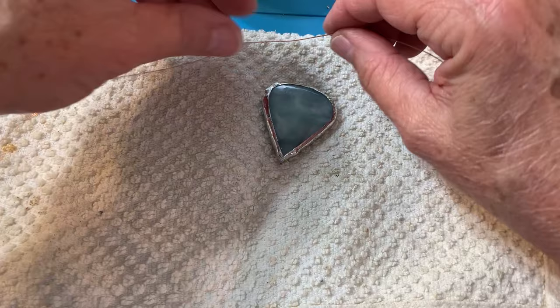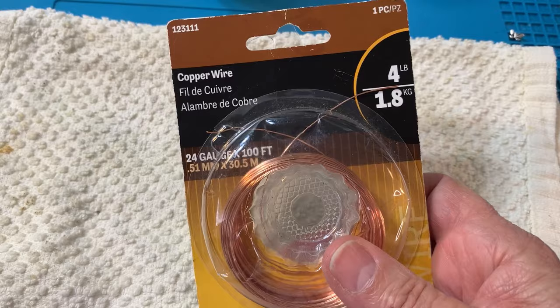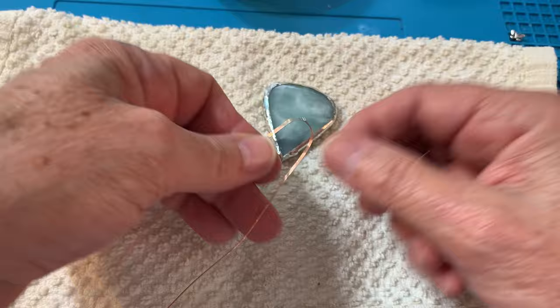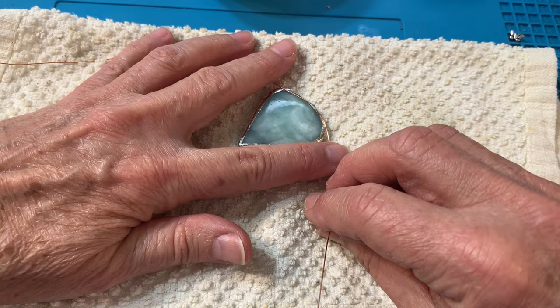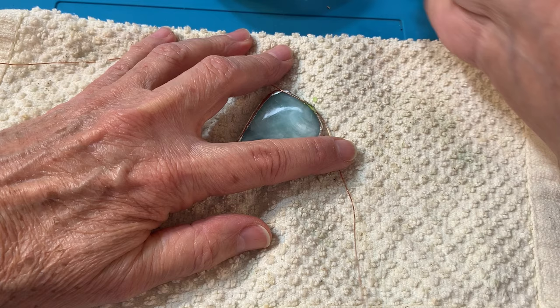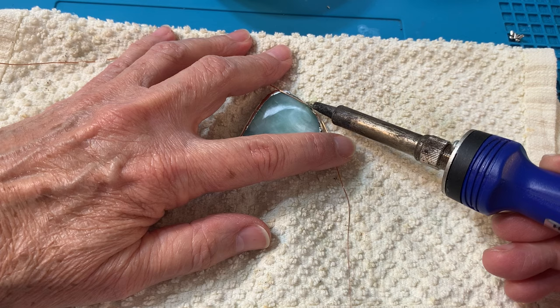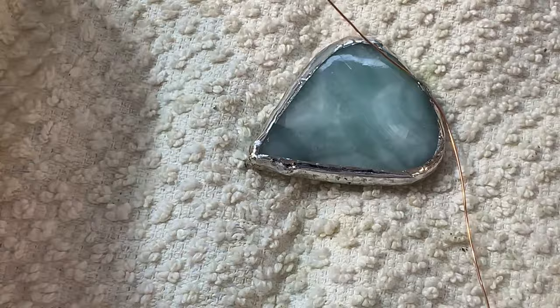While that's cooling, I went ahead and cut off 12 to 14 inches of the 24 gauge bare copper wire to get started. I find the center and I'm just going to tack that somewhere on the top, because I'm not sure how much I'll need. It's probably going to be more than enough. But just a quick little tack solder. Let's see if I can show you. Is all you need right now.